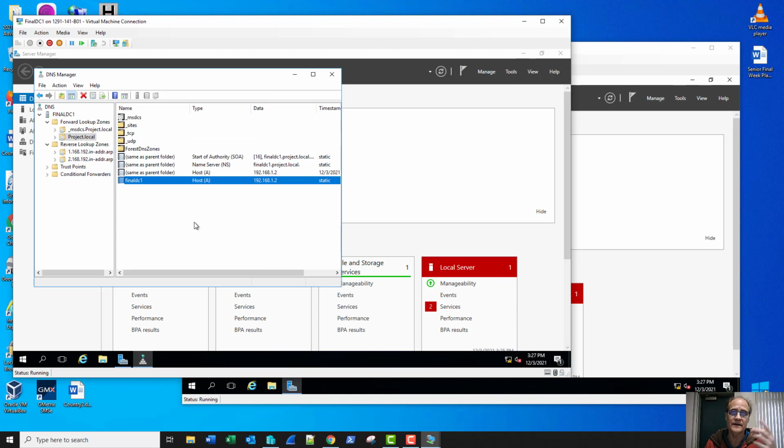Remember from your learning, what's the difference between an A record and a quad A, or an AAAA record? Well, an IPv4 address is how many bits long? Four 8-bit octets. It's 32 bits. How many bits make up an IPv6? Yeah, that's right.